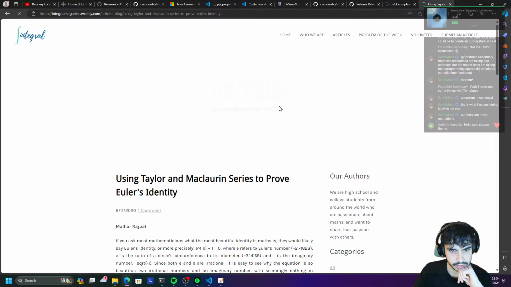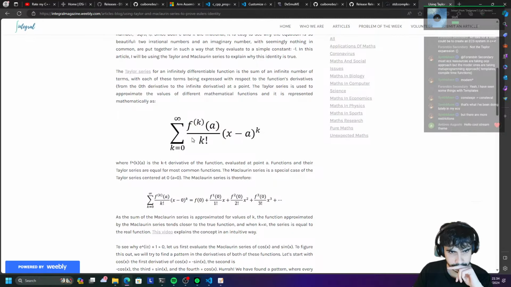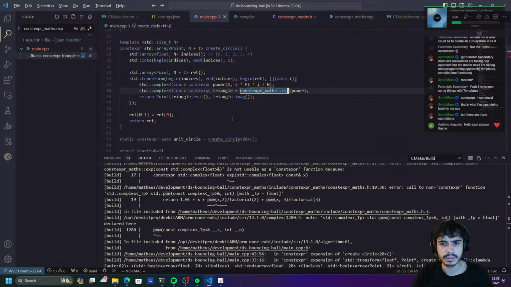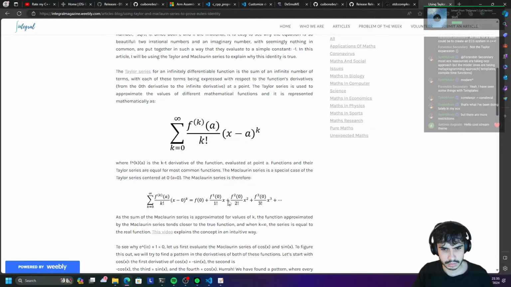Euler's identity. No, that's not what I want. Now, yeah, this is better. So x minus a over the factorial. Yeah, there you go. This is kind of what I'm doing, I guess. So you've got e to the x over.